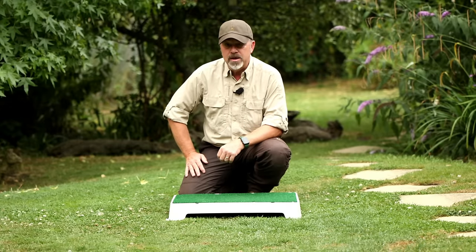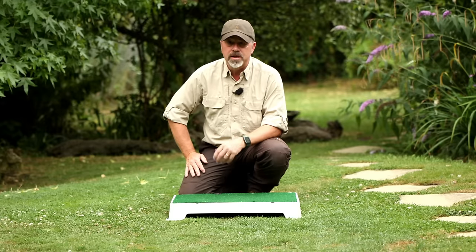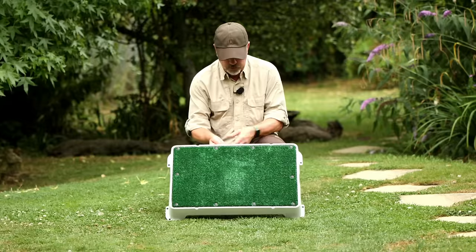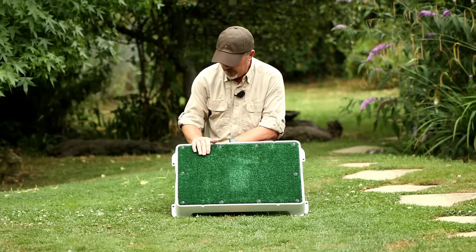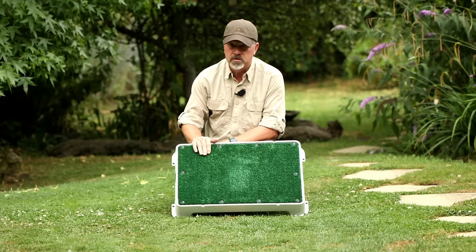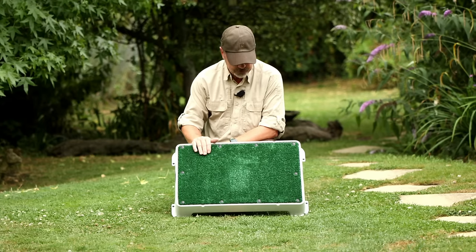But definitely when they're young, certainly up to 6 months old, it's all about conditioning rather than actual training. And one of the things I start to condition them with is one of these, which is called a placeboard. Now, placeboards are fairly recent to gundog training, and I've used them for about the last 6 or 7 years. And I find they really help me in my training. It gives the dog something to focus on, and also it helps me to focus, especially with the spaniels.